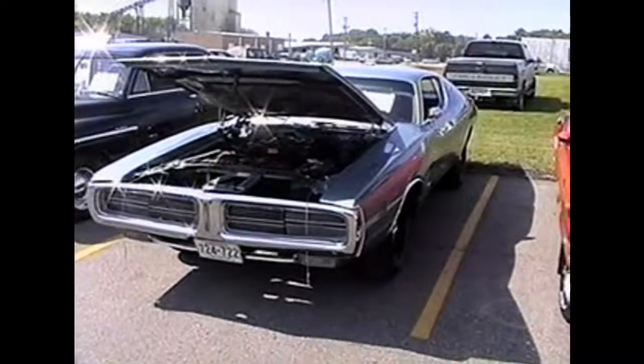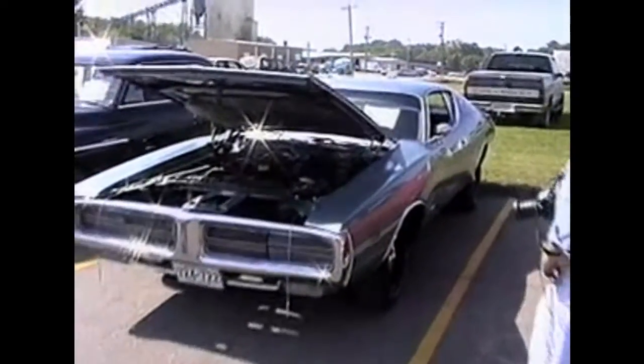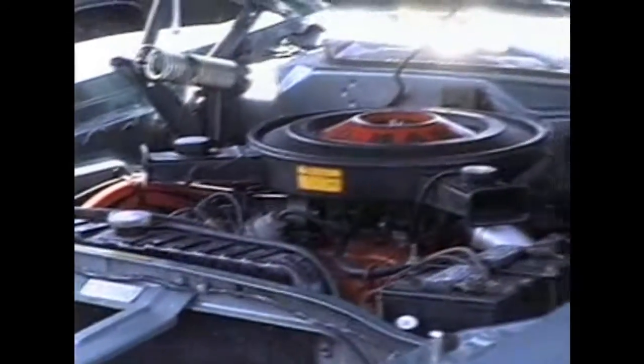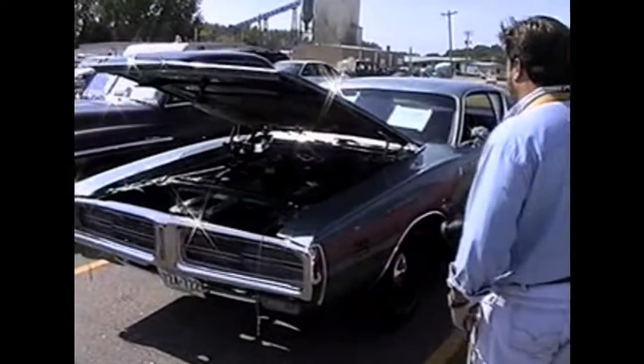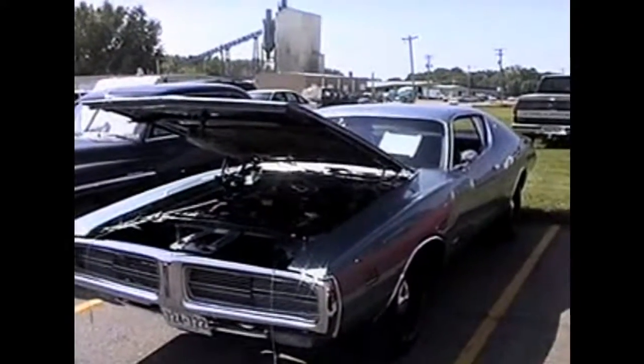Here we are with Dick Sundahl's 1971 Dodge Charger with a 440 engine, four-speed transmission. And what has he got in here? Special features muscle car. It's got a 410 Dana rear end, factory original, 1971 Dodge Charger SE. And he's got the complete history available. I don't know if he's owned this car from the beginning, but it's a really pretty car.